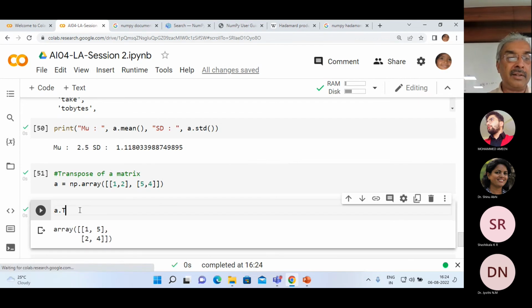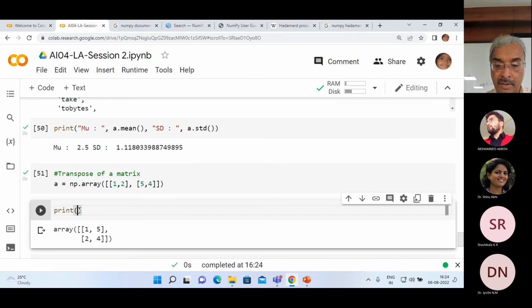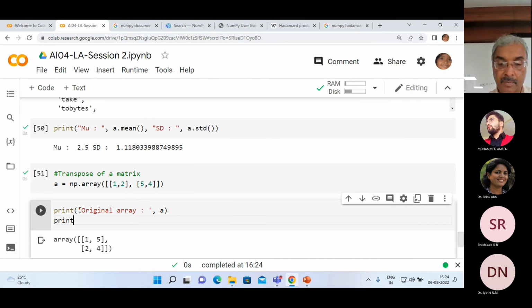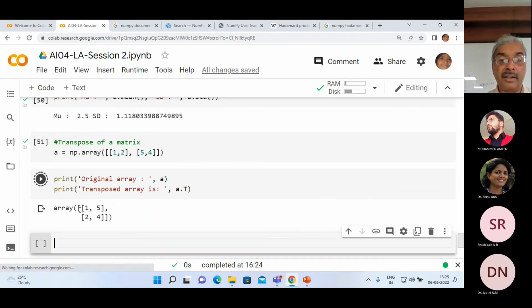We will print original array is equal to A, transposed array is A dot T. That's all.